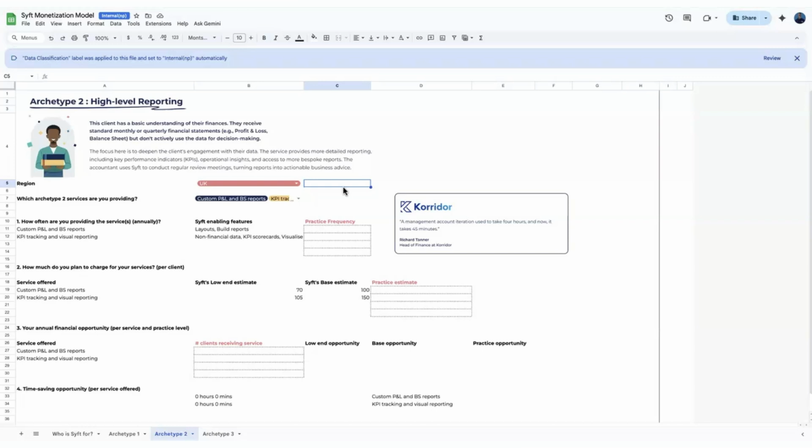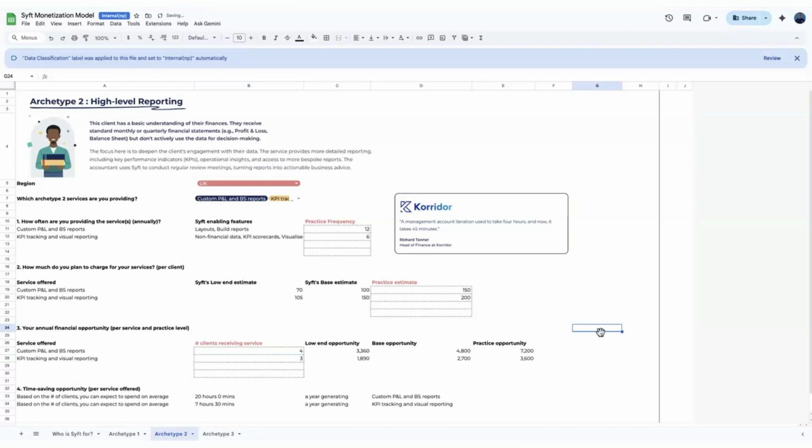Now, these services, for example, are adding significant value to your clients, and so you should be charging more for them. So let's say we're providing custom profit and loss and balance sheet reports at the same frequency as our management reports, but the KPI tracking we're doing every 2 months rather than every quarter, and we'd like to price those slightly higher than what Syft has suggested, and so we're going to input £150 and £200 respectively for our 4 and 3 clients who are going to be receiving these services.